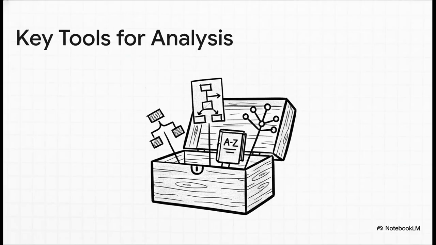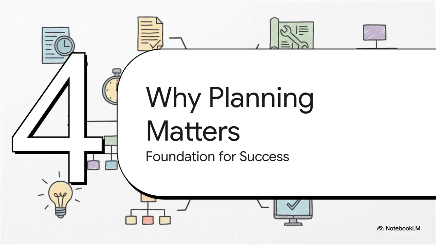So how do they do this? Well, analysts have a whole toolkit of diagrams and models. For example, they'll create data flow diagrams, which are kind of like a plumbing map for information, showing how it moves through the system. They'll use sequence diagrams to show the exact order that things need to happen in. They'll even build something called a data dictionary, which is basically a master list that defines every single piece of data the system will ever touch. The whole point is to create a complete visual model of the system before anyone even thinks about writing a single line of code.